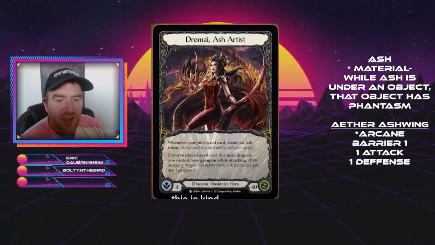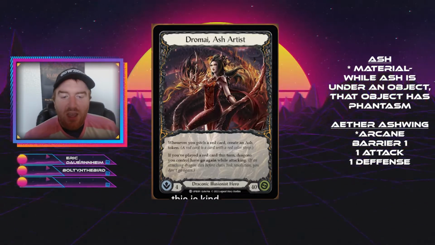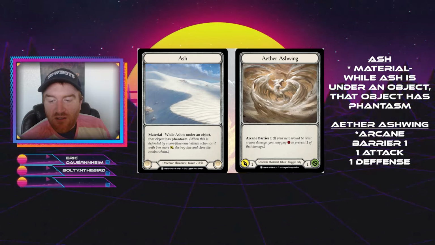She makes these Ash when she pitches red cards, right? And as long as you play a red card this turn, dragons you control have go again. Well, looky here. This is a dragon.